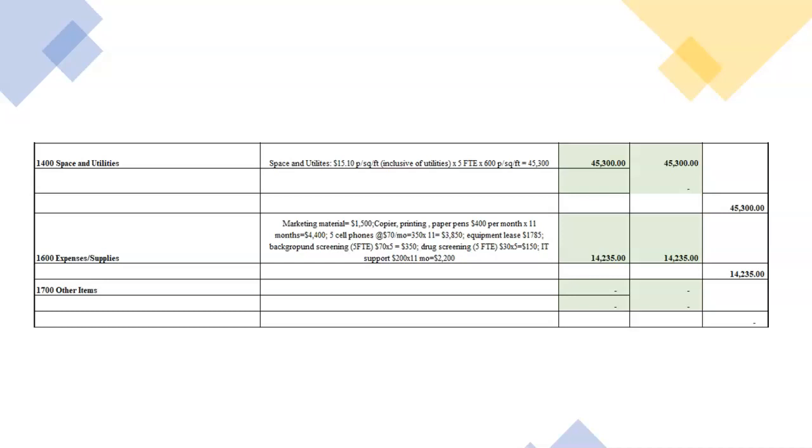The allocation method chosen should be based on the nature of the services provided in the program. Programs that require space per student participant would utilize an allocation based on usage of square footage per space. Clinical intensive type programs that require space based on the number of staff would use an allocation based on their full-time employees. Please reference our budget guidelines, which provides more information and can help assure you choose the correct allocation.